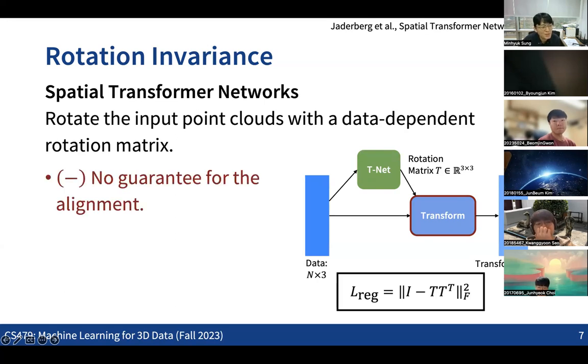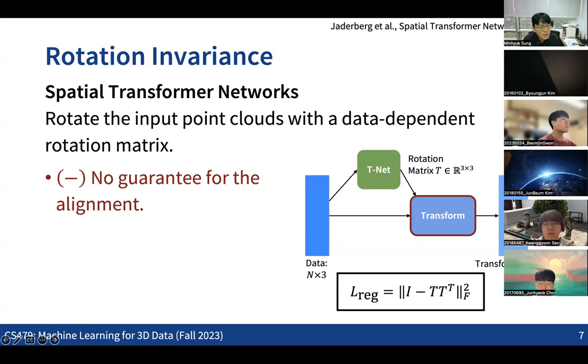We just hope that the neural net learns this rotation in a way that the neural net can run everything in a more efficient way. Probably aligning all the points into the canonical pose might be the best way to achieve efficiency in the learning. Obviously, there is no guarantee to achieve this alignment. So this was the first limitation.